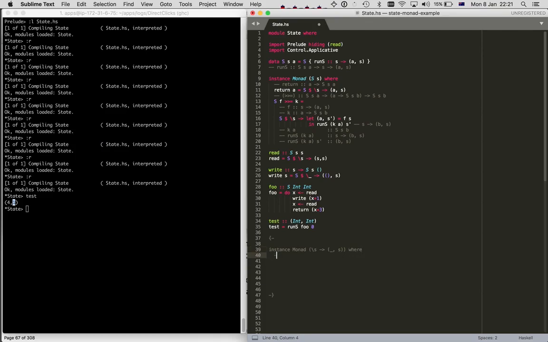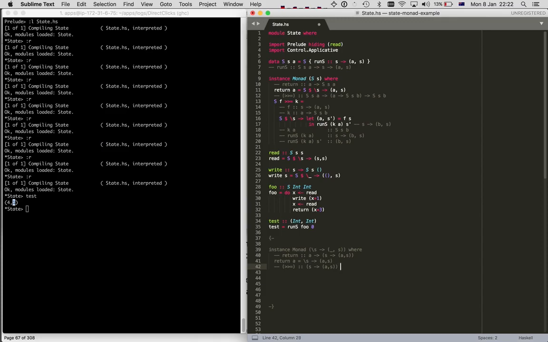Okay, so I'm going to pretend that now really return has type A to S to (A, S). I think this is just a little bit simpler. We have up here a lot of wrapping and unwrapping with this capital S constructor. Right, so it should equal lambda S to (A, S). And then bind is going to have quite the type. It's going to be (S to (A, S)) to (A to (S to (B, S))) to (S to (B, S)).